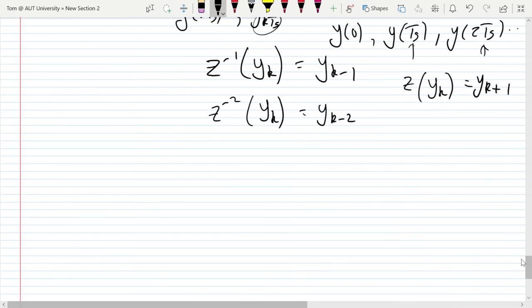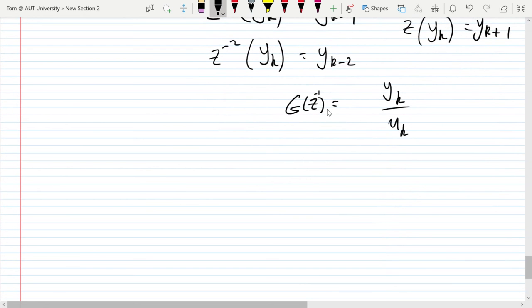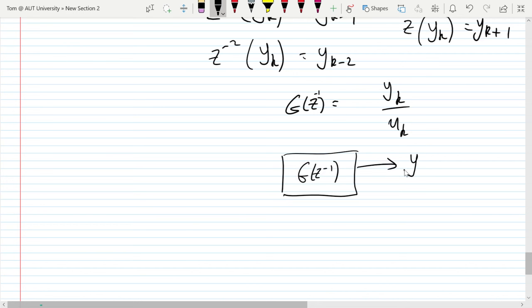So why am I telling you this? Well, because we can get a transfer function now, instead of in terms of Laplace as in the analog, we can skip a step and go to the time domain directly and cheat a little bit and say that if we've got a transfer function g of z, we can write it g of z to the minus 1. We can write it as y of k over u of k. Although that's mixing frequency and time, it's done all the time anyway. So here's my transfer function g of z, or z to the minus 1. I've got an output y of k, that's my filter, and an input u of k.